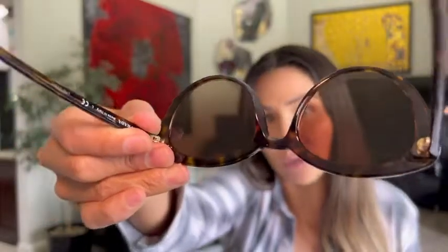I absolutely love that classic look, you guys. So as you can see, they're very easy to move on my face, very comfortable. Those built-in plastic nose pads make them super lightweight, but also comfortable all day long. I love these Prada cat eye sunglasses, you guys. I think you will too. That's my point of view.